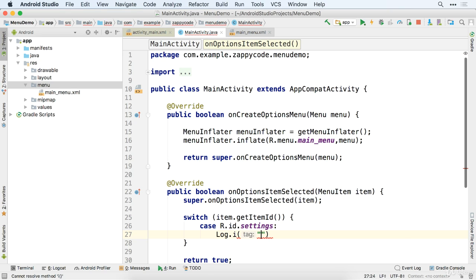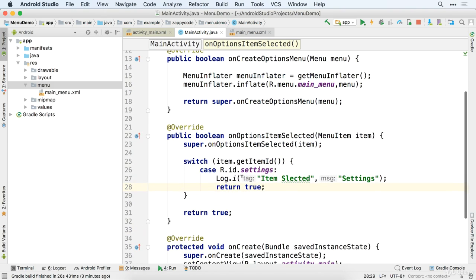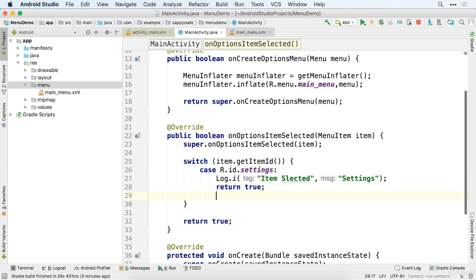So maybe we'd say something like "item selected," and then we'd specify what menu item it was that was selected, and if this is the settings, we'll say settings. Okay, do our semicolon there. Once we have that in place, if we were able to successfully do that, we would want to return true here to say, yep, we ran the code that we needed to, we returned true, and that makes sure that no other code gets run.